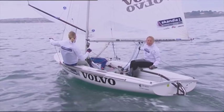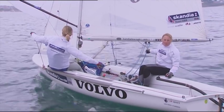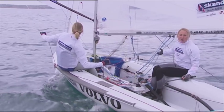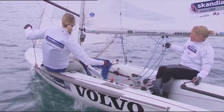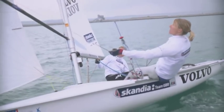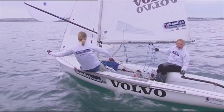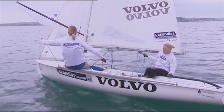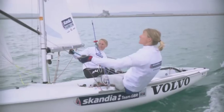So being quick downwind is all about good communication. A constant feed of information of what the pressure's doing on the water and the load that Saskia's got in the kite. Right, we'll roll into a bit of fast downwind sailing here. Okay, it's good pressure now. You can see all of these little differences are really small. It's just about getting a bit of heel in the boat when the breeze is light, just dropping slightly. Then when you've got the breeze, getting the boat flat and soaking down on the pressure.